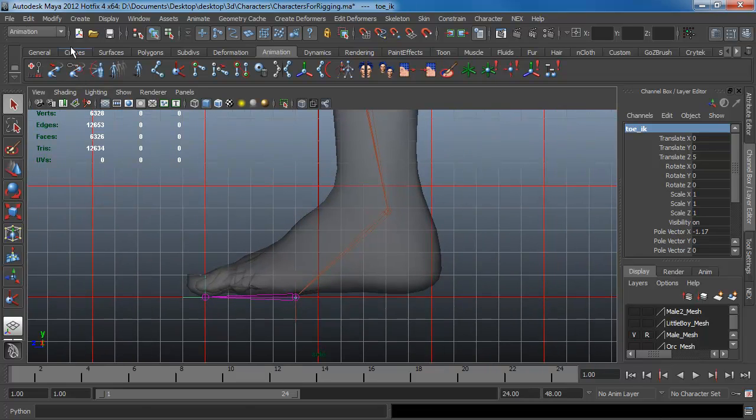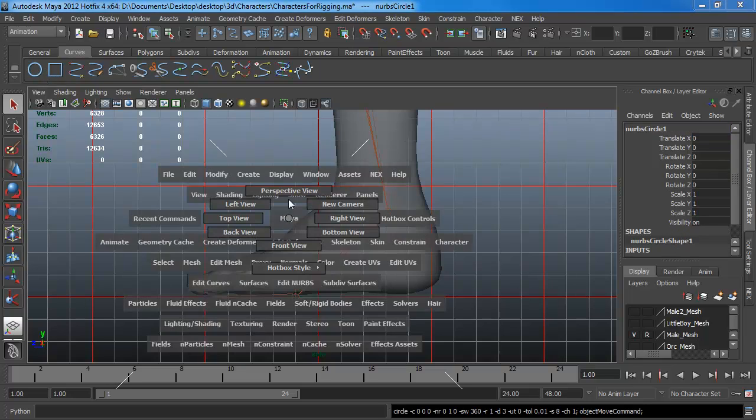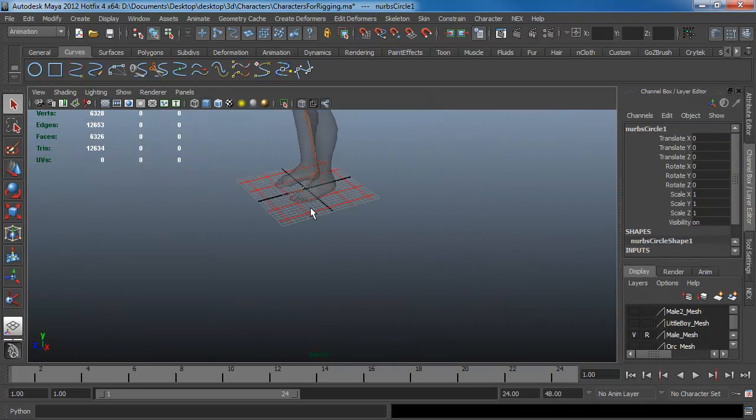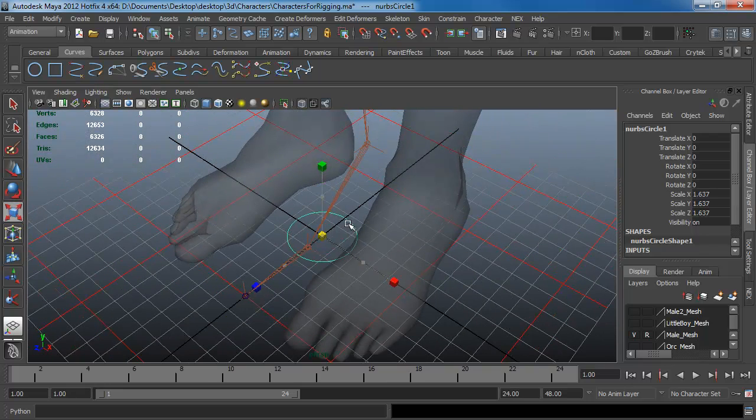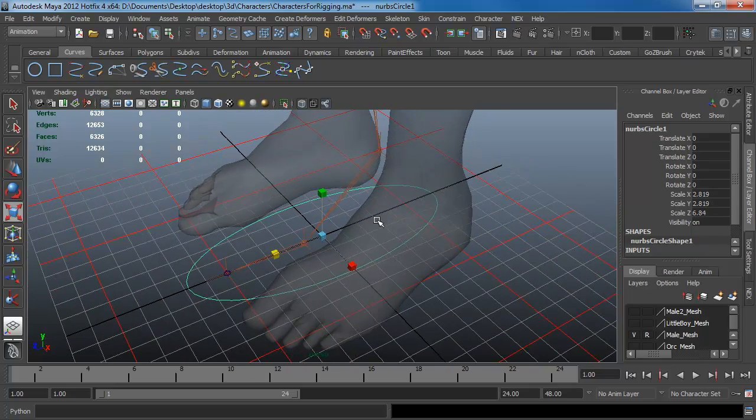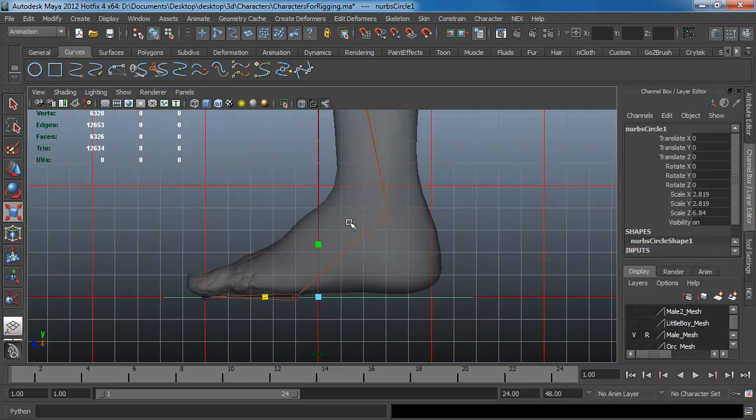As before, I used a curve and created a foot controller. I'm going to do the same thing this time, and I'm going to move this pivot where I think it should go. I'm going to freeze my transforms and call this FootCon.